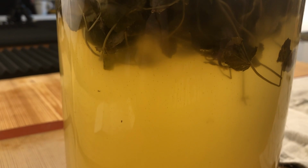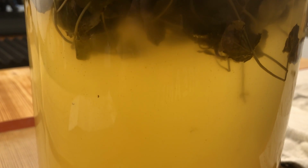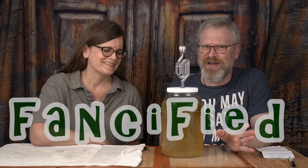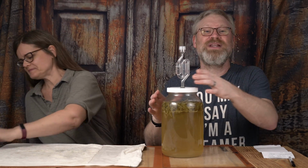And I'm aware that Kilju is normally drank quite young. However, we're not most people, so I'm not going to do it the way most people do, and you knew that already. But also, it's just not finished. I can't justify racking and bottling something that's just not done yet. And this is Kilju Plus. This is not your standard everyday bog standard Kilju. This is fancified, as somebody said. But anyway, let's get to taking a reading of this and find out where it's at.